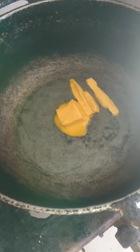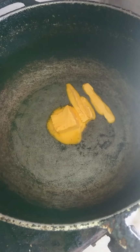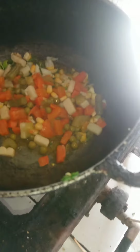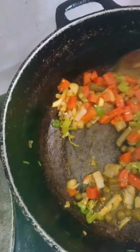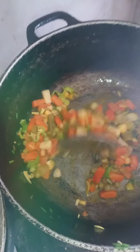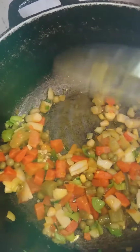Now to cook my fried rice, I'm going to put at least a tablespoon of butter, golden rye, and let it melt just as it did for the chunks. Once it's melted like this, I'm going to add now my fresh seasoning and my mixed vegetables. And I'm going to give this a gentle stir. Then I'm going to add my rice into this mixture. Once it's added, I'm going to give it a stir.